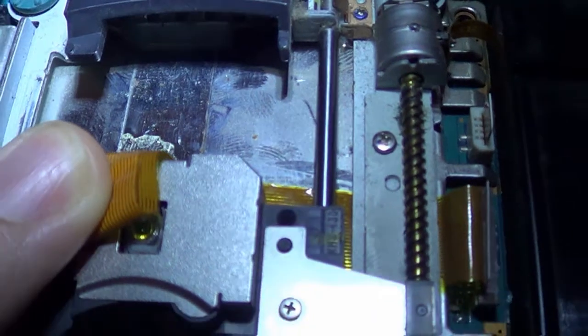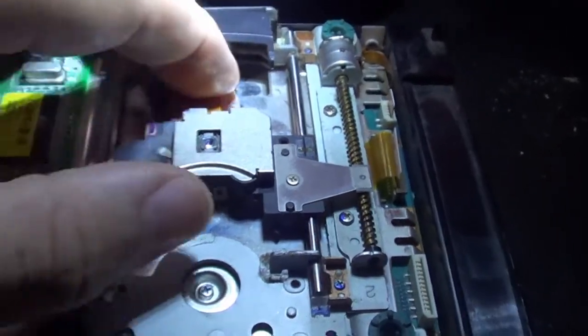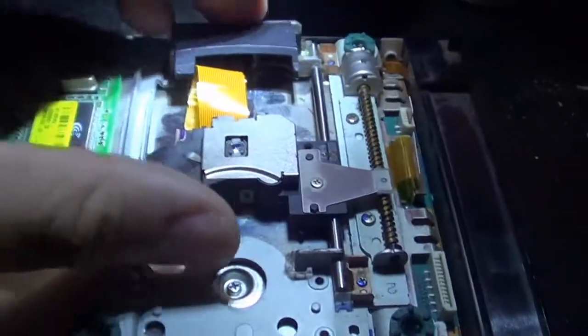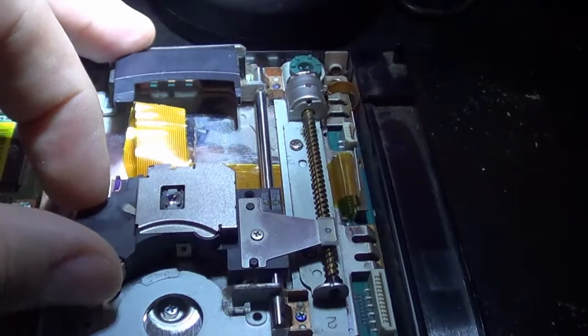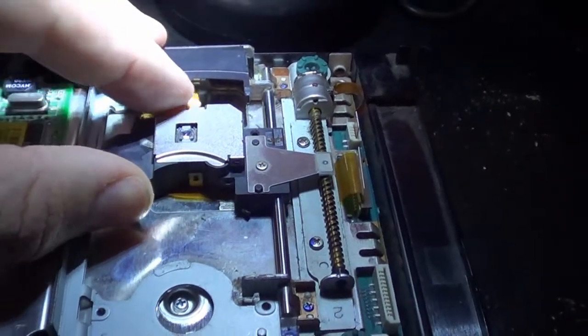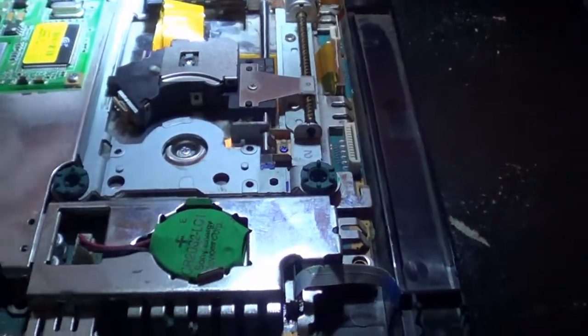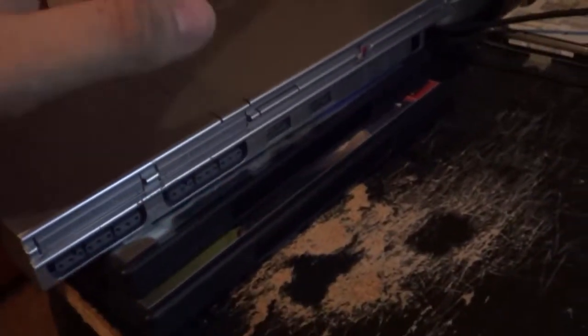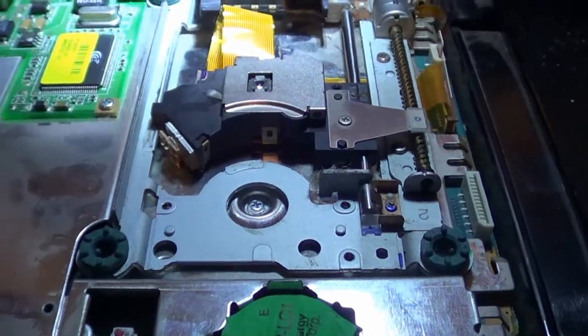See how I put a little bit of super glue there where the cable is supposed to be held. You don't want to put too much because it is supposed to move along the guide. But the thing is, it's arcing up too much. Oh, I also found out that the center spinner was broken on that too, so I had to do a transfer with that. So more as it develops.